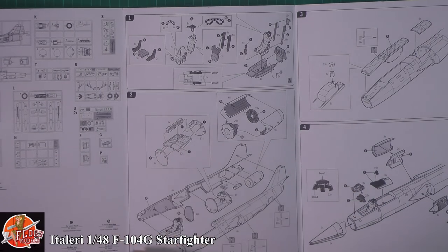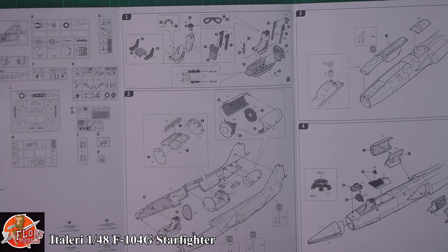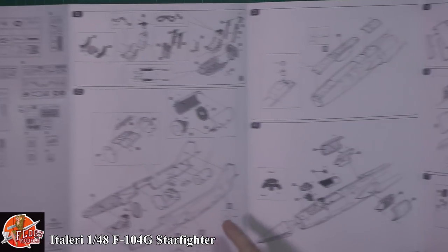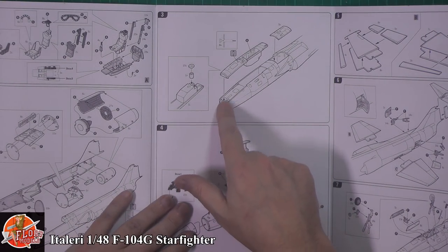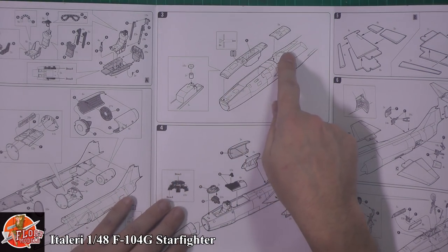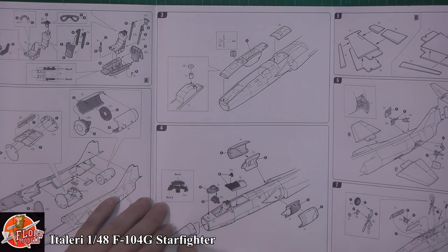We've got the engine, the wheel well, a few poly caps to pop in, and then the bulkheads. There are a few holes to open up on the top for the lights as well. The underside nose wheel door goes in, the vents for the rear parts, intakes being fitted, back of the cockpit area, instrument coaming panel, and the nose.